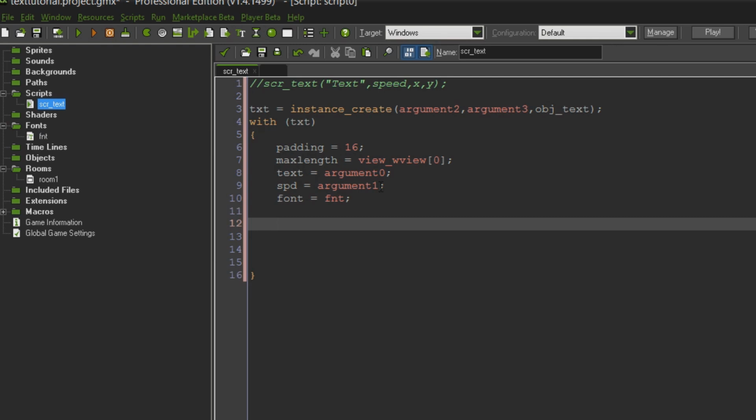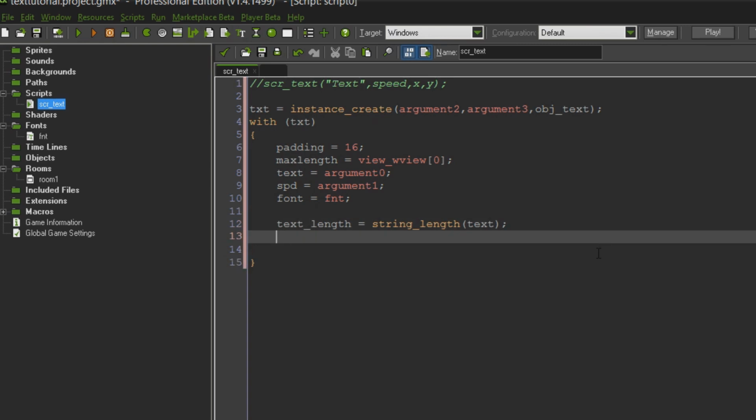And now we're going to use those variables to determine a few other things. The next thing we need to know is how long the text is that we're going to draw, in terms of the number of characters, because if we're drawing it a number of letters at a time or one letter at a time, we need to know when we're finished. So the next thing we need is to say text_length is going to equal string_length(text), and that will return a number, just the number of characters inside the string that we sent across.